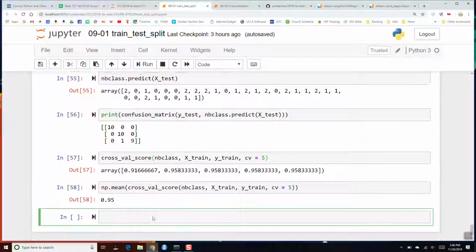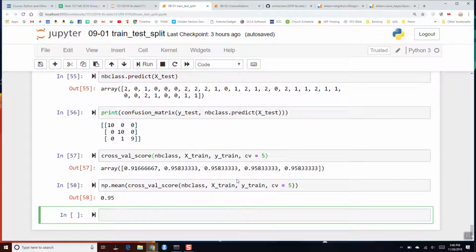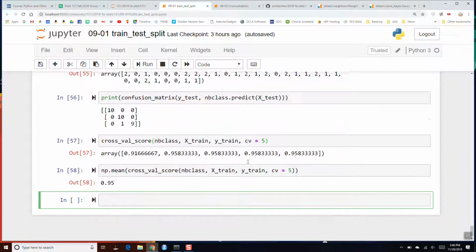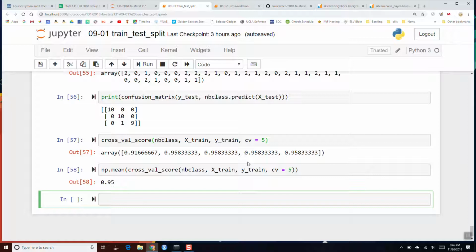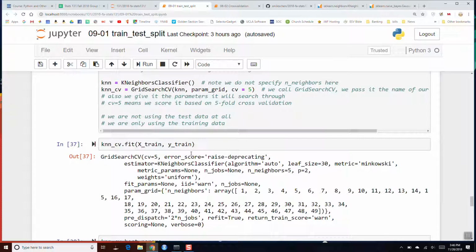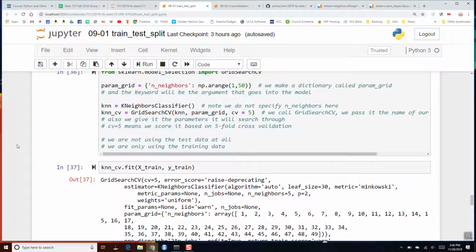But you can specify the priors. With naive Bayes, it's kind of an out-of-the-box thing without a whole bunch of parameters to mess with, so I can't really do a grid search cross-validation for that.